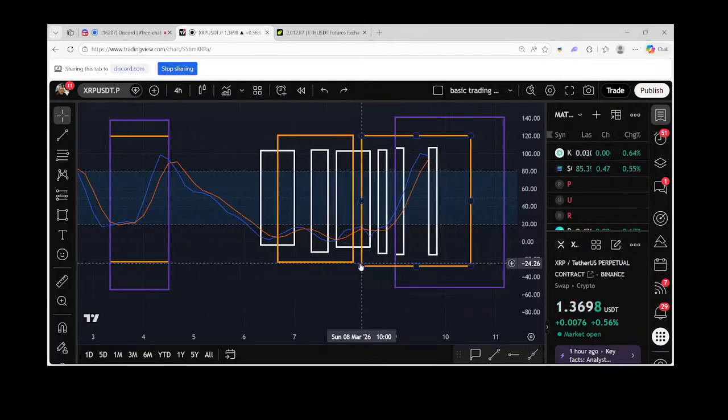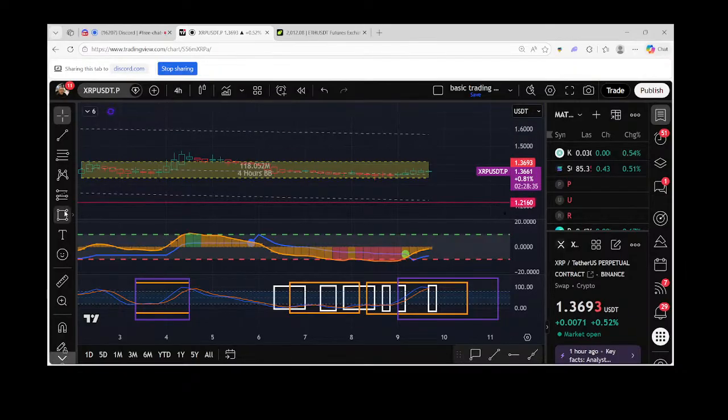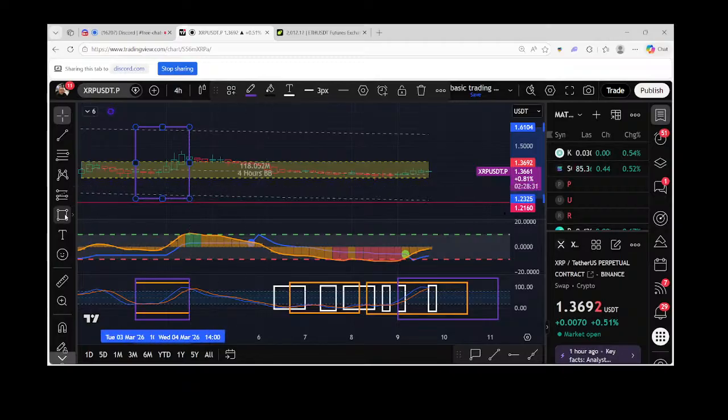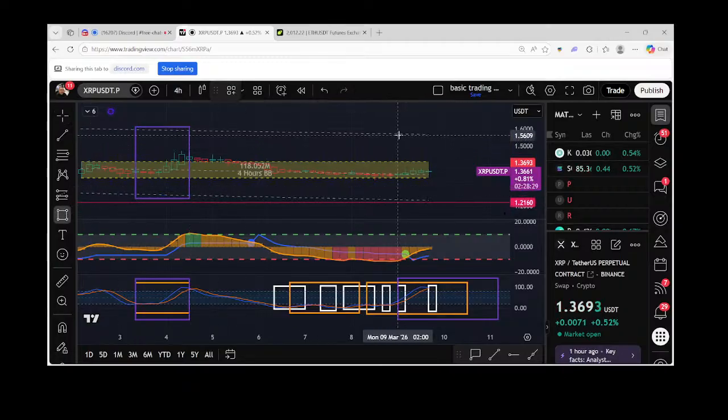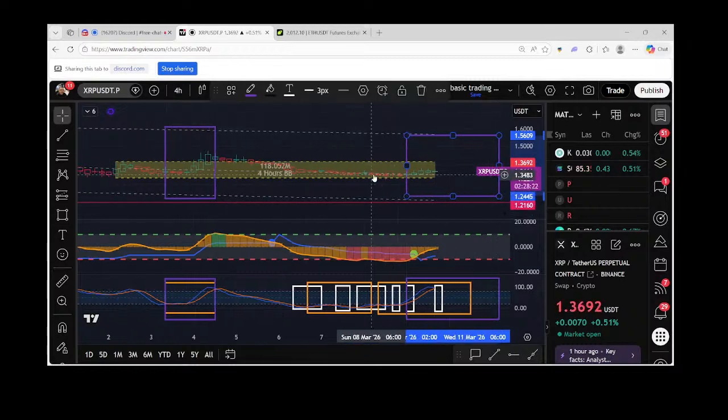So now that we have these two zones, we can come in here and look from March 3rd all the way over to where we're at currently to see how this looks candle wise, right? So now if we go up here, we can hit these boxes and put the purple boxes in. And we can see that this is the 4 hour zone that became something to look at. And this is the next 4 hour zone, because we don't know where the pullback and the bounce is going to be yet for where we're currently at.